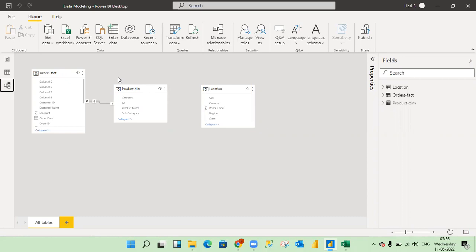Actually, in Power BI we can create only one active relationship. We can't create multiple active relationships. We'll see that now, and I'll explain that also. Once we click on that, it's created one relationship. You can see this star symbol here and the one, because it is a many to one relationship. If you want to edit this relationship, double click on that line.